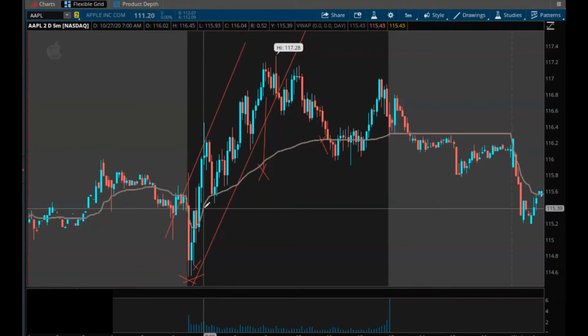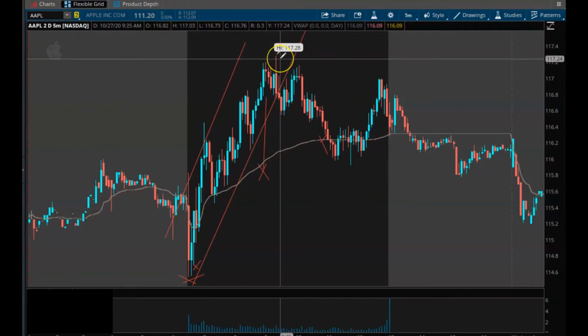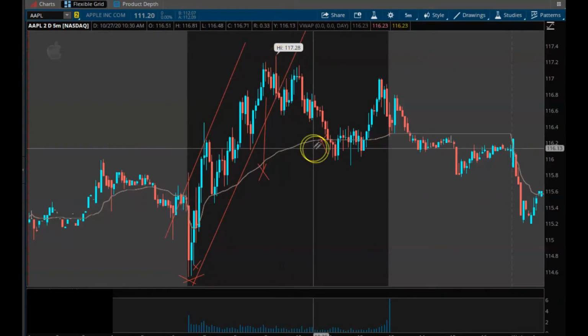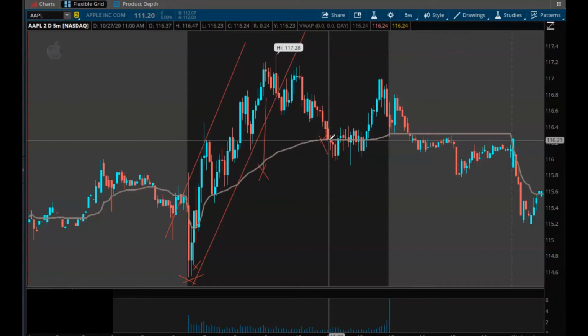I'd like to see, for me personally, a little bit more selling than that. That's not quite enough for me. But I think you understand the example there of how once it rolls over and sells down, you look for some support. Your initial target for me, when I'm countering, should be the VWAP. If I'm shorting up here, my initial target is also the recent support plus the VWAP, which is where this thing ended up in the 116s.